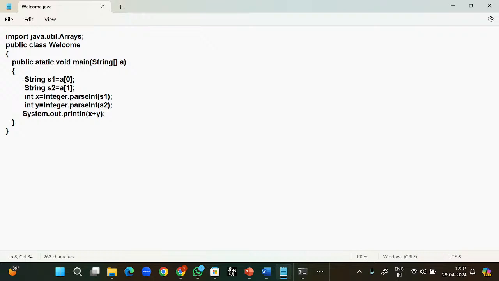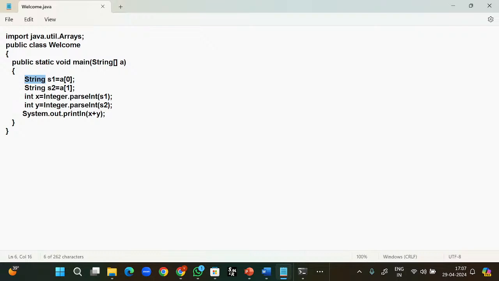Generally, the main method stores everything in array format, and the array data type is string. Normally an array stores values based on the index positions. I want to store a value at index position 0 and at index position 1, and it is stored in the form of string.